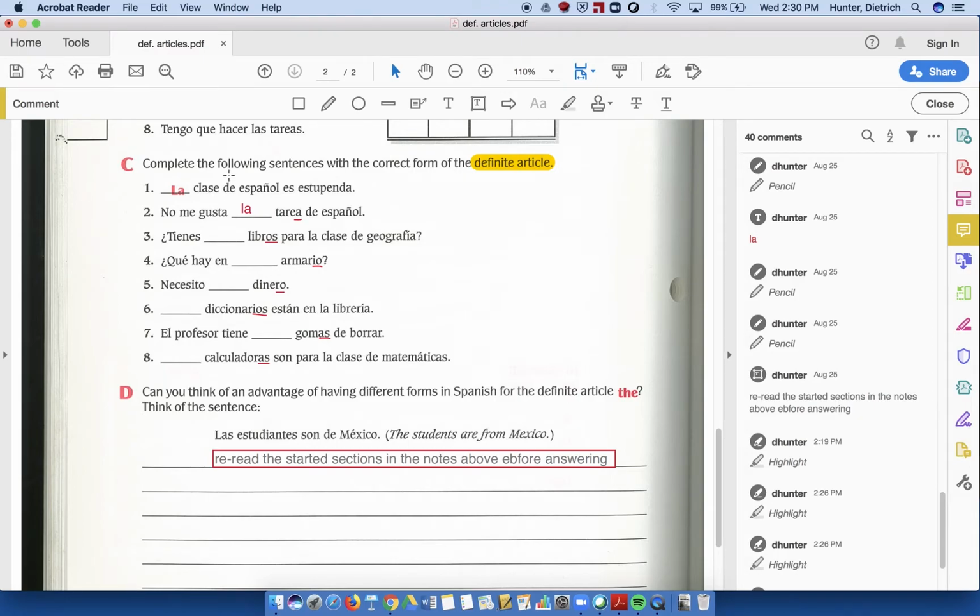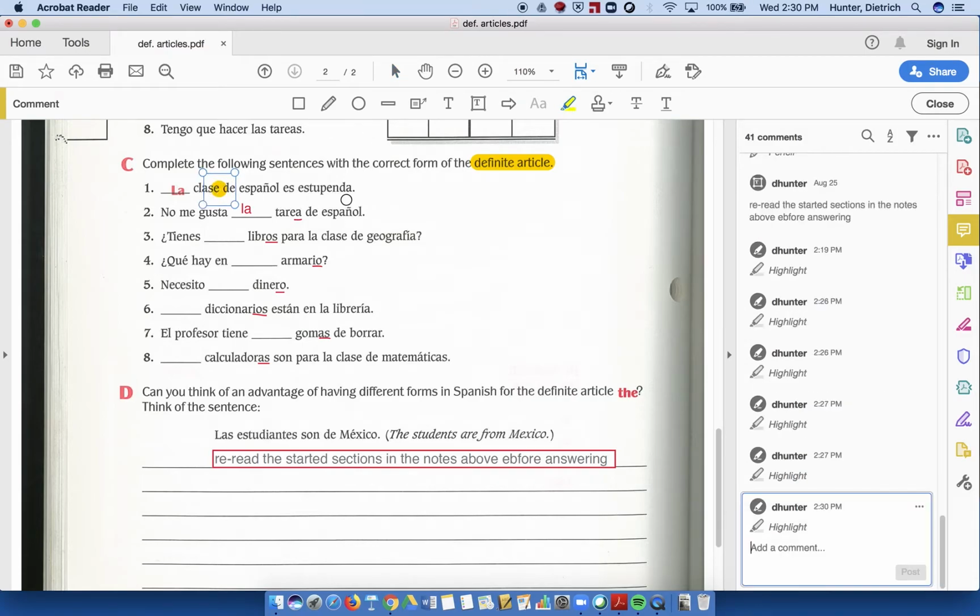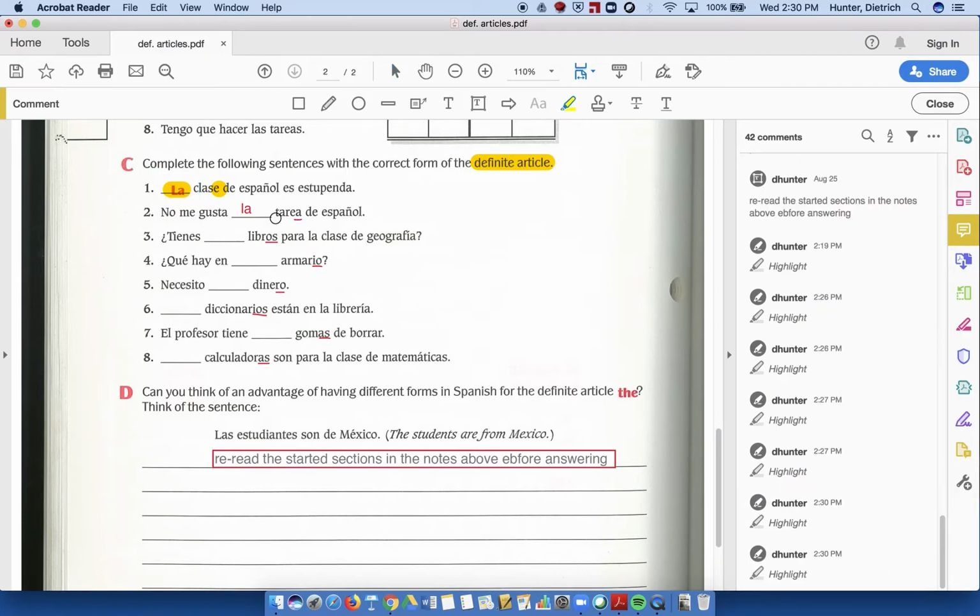Now this is one we have to memorize because as you can see here, the ending is an E. E endings can be tricky because they can be either masculine or feminine. We want to make sure we memorize the definite article that goes before words that have an E ending. Nouns that end in E can be tricky. It's best to memorize the definite article.